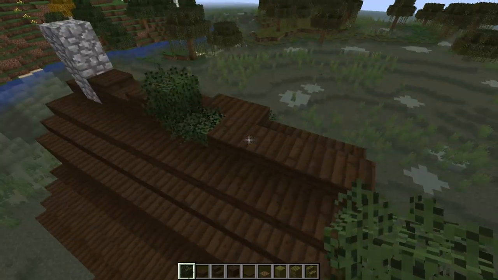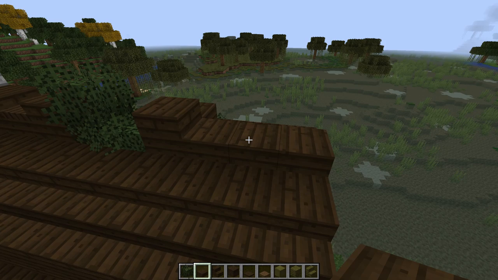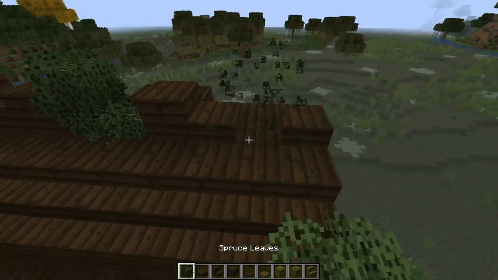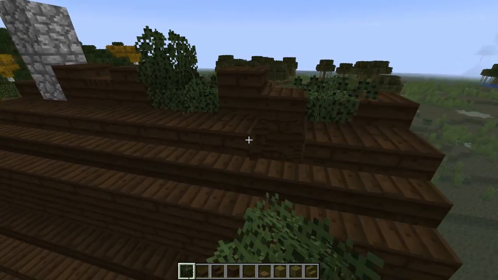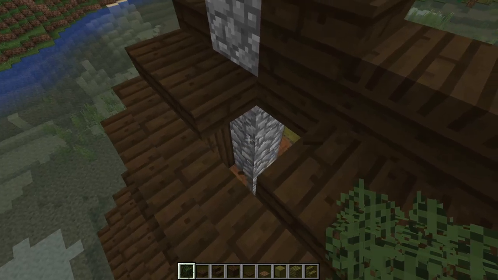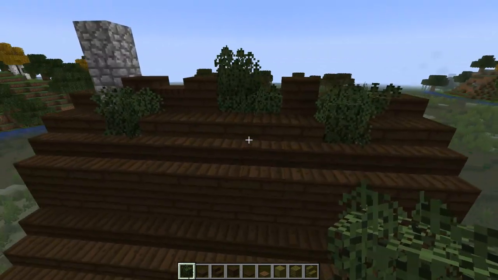Let's go on this side. Let's do a full block here. Let's take this one away, put a full block, then put a bush on that. Actually, no, take that out. Put a bush right there. I'm going to take that out, put a bush here. And the cool thing about taking some of these blocks out is that you can put bush inside, and it's going to look really, really cool. So a bush like that there.